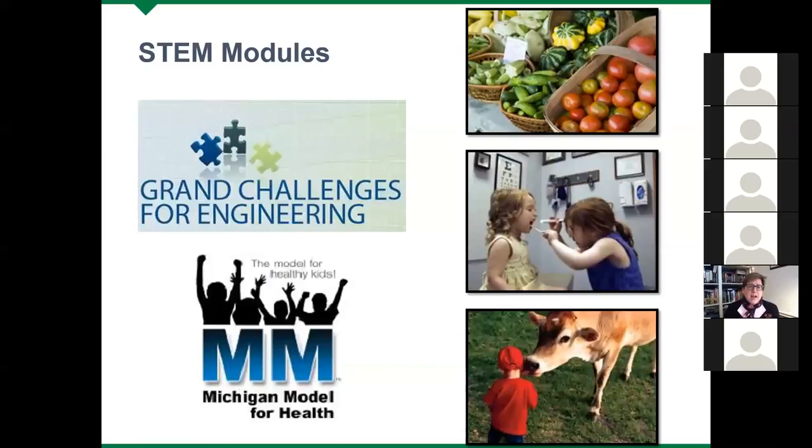When we look at the STEMmobile as a technology solution, we have to think about how people are going to use it. So we created a series of STEM education modules in partnership with those 40 teachers that I mentioned, those hub teachers, as well as the platform teachers. And we created modules that were place-based. When we think about Tennessee and we recognize its rural history, agriculture is still very much a part of the dialogue of many students as they grow up in rural areas. So we decided to create a module that leveraged existing resources already in the education world, like Michigan Model for Health. Some of you might be familiar with some of the wonderful resources that have come out of that program. We came up with the idea of doing something called Food Body Health.